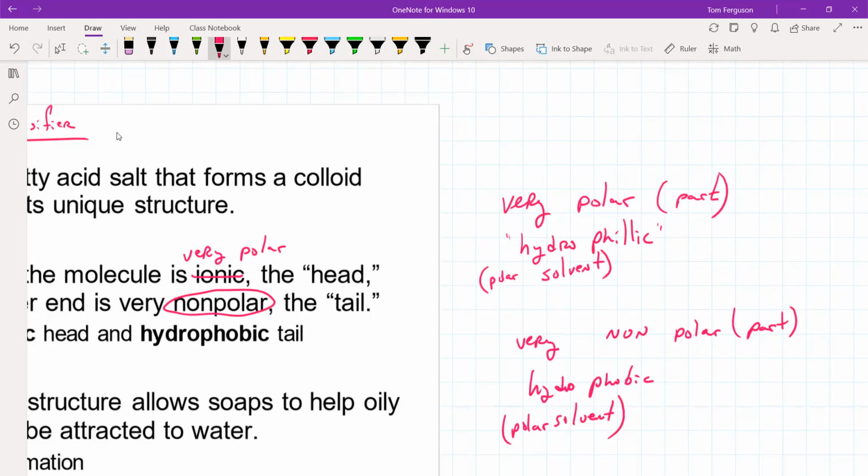And they always say the polar part's hydrophilic, hydro referring to water. But really, it's loving polar solvent. Frequently, it's water. It doesn't have to be water. It can be anything polar. It can be glacial acetic acid. You know, glacial acetic acid is very polar. It's not water though. So that's why I want to get very generic here. Hydrophobic means, again, against a polar solvent. Hates water. Fears polar solvent.